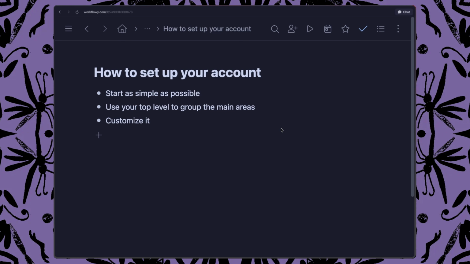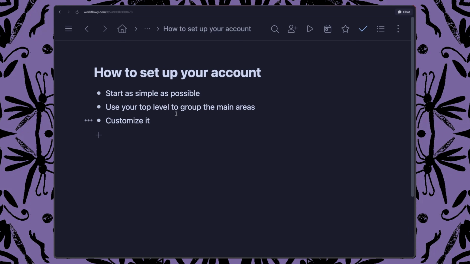But after testing out all the productivity systems that have come out in the past couple of years and really trying to follow them to the letter, the best piece of advice I can give you when starting a new account in Workflowy is just keep it as simple as possible. Don't try to recreate a system or implement a new way of doing things. If you already have a way that works for you, whether that's in another note-taking app or on paper, just try to do that, or just try to do one small part of that system. Just keep it as simple as possible.